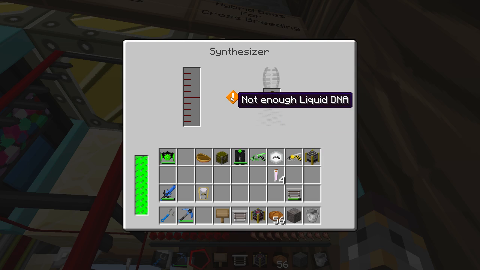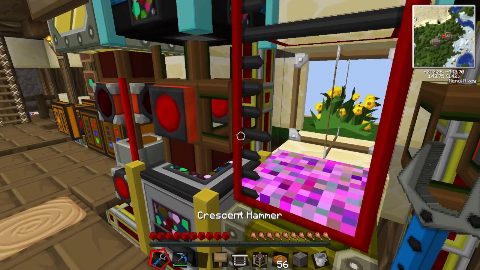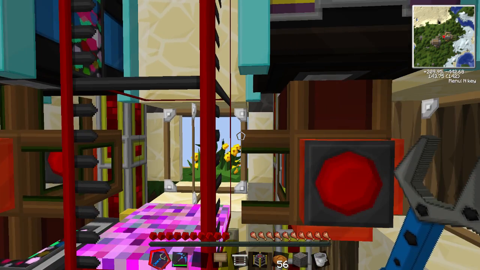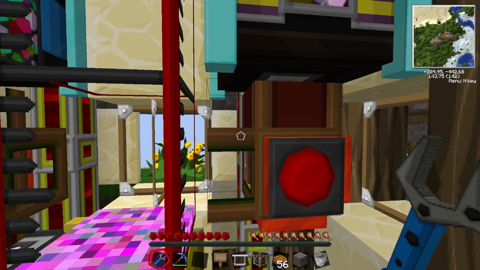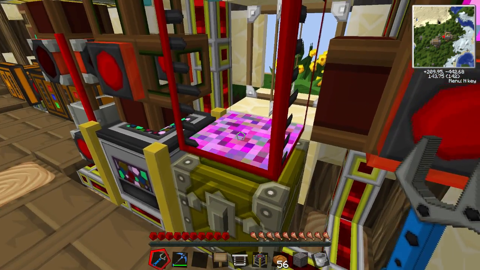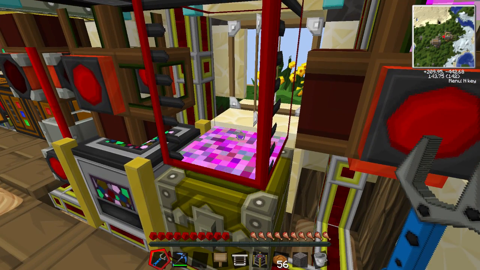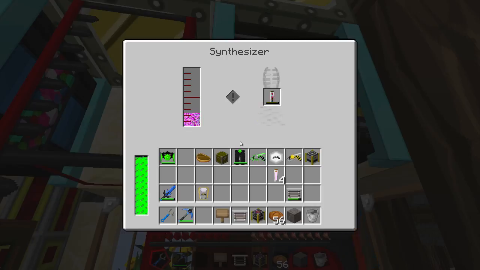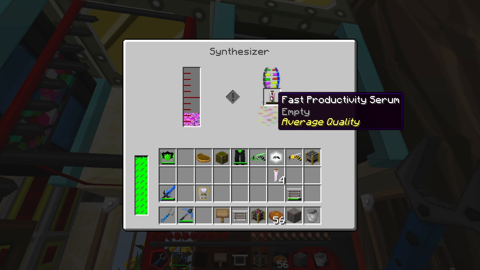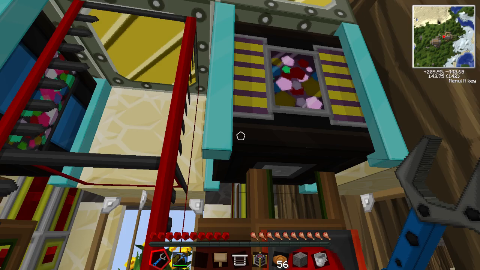Right now, there's no liquid DNA. I've got this set up in such a way, it's a little ghetto, but I wanted a manual way of getting DNA to this thing. So if I don't need it in here right away, I'll flip it so it doesn't come from this tank right here. And as you can see, now it's going, and this little magic wiggling's going up. Great, very cool. And that will hold up to 16 charges. See how it says average quality? So you'll get 16 charges of average quality.